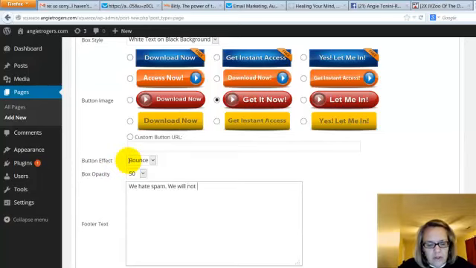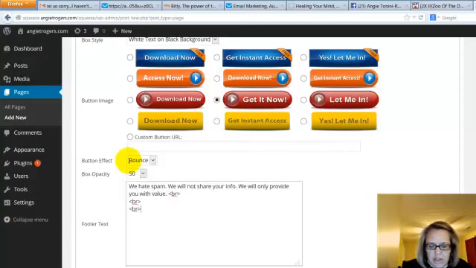The footer text is going to be something like, "We hate spam. We will not share your info. We will only provide you with value." And sometimes, guys, I'll do a break like this, because this is the HTML code again. Break and skip a few all the way down. You could keep doing this little symbol, the br bracket, and it will put space in between.